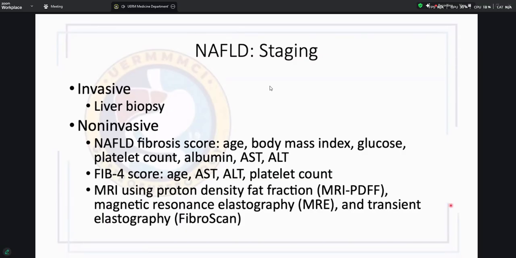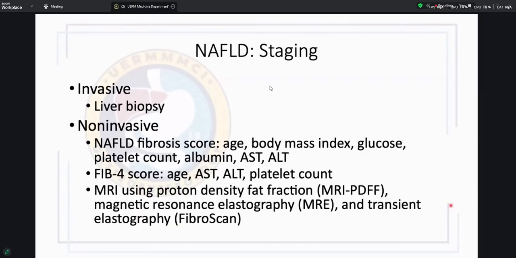By physical examination, we will have an idea if the patient has advanced disease, if there are signs of portal hypertension such as splenomegaly, ascites, encephalopathy, and so on. We combine this with laboratory tests to check for evidence of hepatic dysfunction or portal hypertension, but these are more applicable for patients who already have advanced liver disease, particularly cirrhosis.